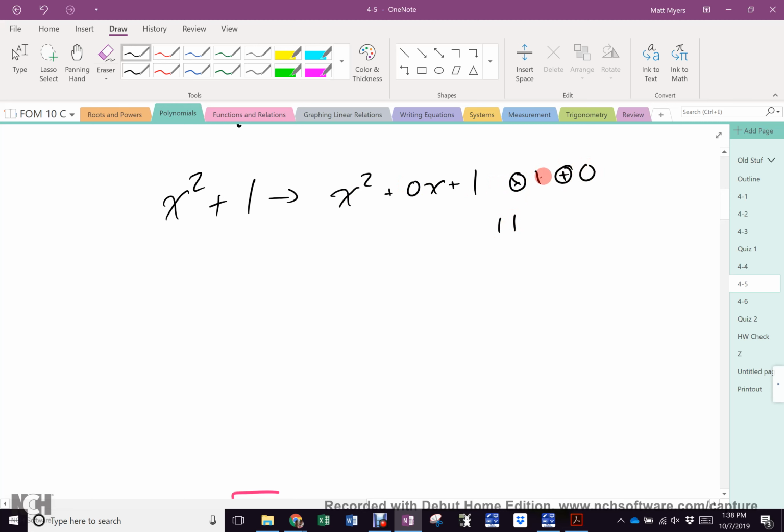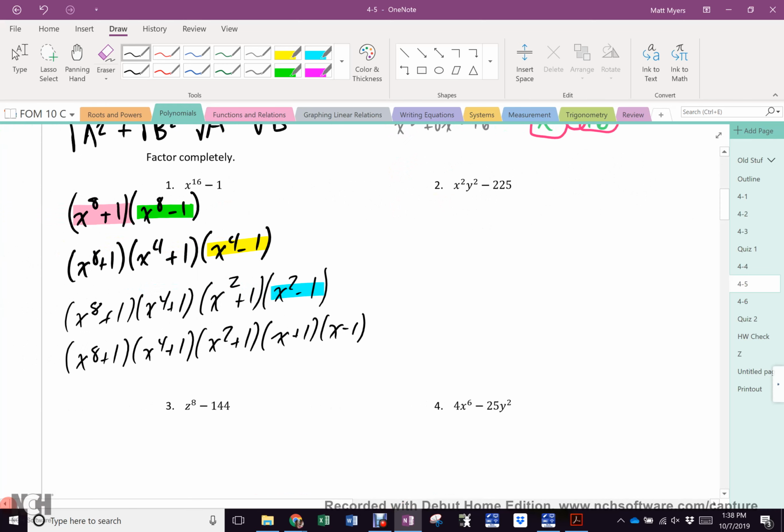No, because if it multiplies to positive 1, it's got to be plus 1, right? Well, 1 plus 1 is 2. It's not 0. With me? Okay, Myers, screw you. It's negative 1 and negative 1, because negative 1 times negative 1 is positive 1. Haha, I got you. Except what's negative 1 plus negative 1? Negative 2. Is that 0? No. So that's why the plus doesn't work. There's no way to get that. Cool? All right. Now, ladies and gentlemen, everybody followed this, right?